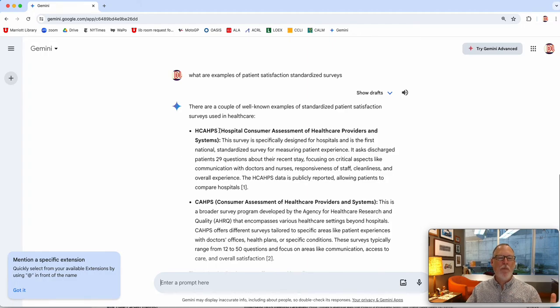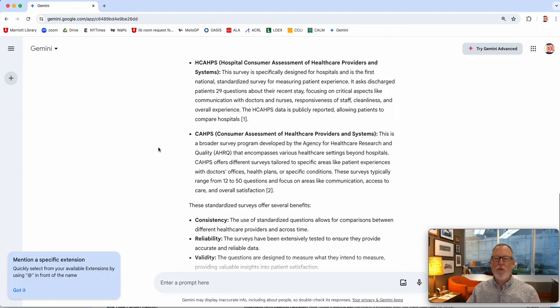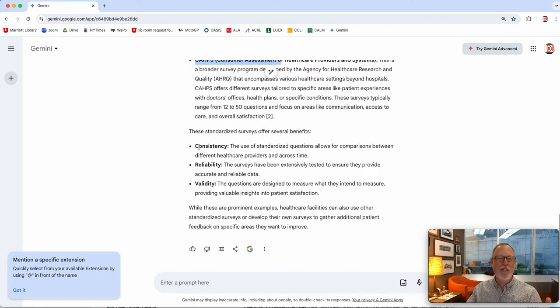So this one might be a big one that's tied to the business end of healthcare in the United States. That might give you some places to start with, but it seems like we're looking more at the holistic side and how people feel, not necessarily how profitable a hospital is. So here's another one, consumer assessment. Be that as it may, you have to decide. I'm not quite sure of the angle that we're coming from. This feels like more of a capitalist side of things.